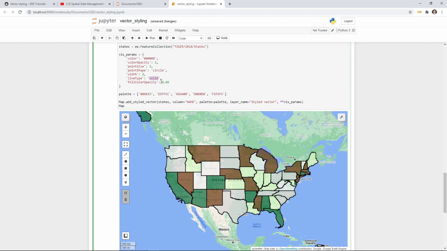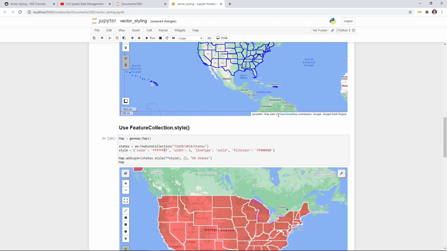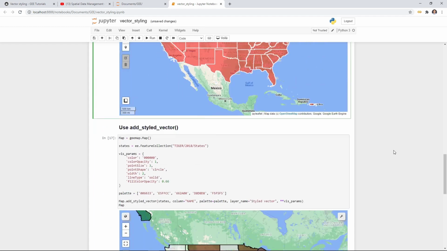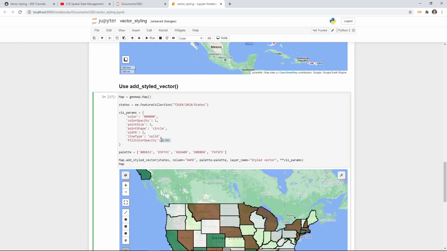Fill color opacity, this one here is better than this one because this one here you need to figure out the hexadecimal, but in here you can just put a decimal number. Okay, so this is basically 66% opacity.